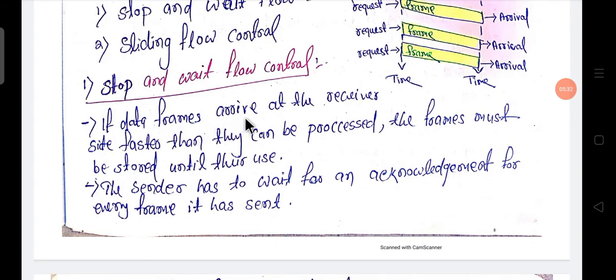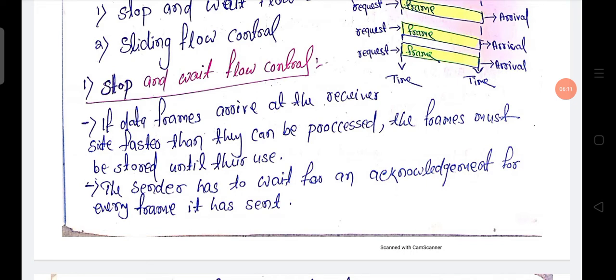If data frames arrive at the receiver side faster than they can be processed, the frames must be stored until their turn comes.